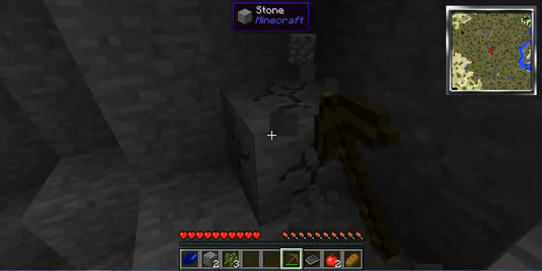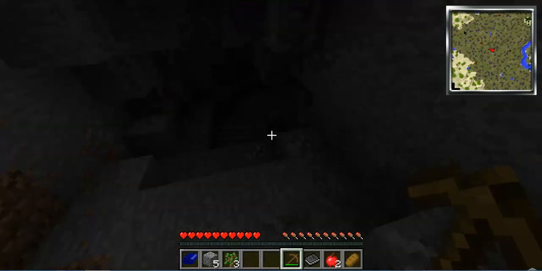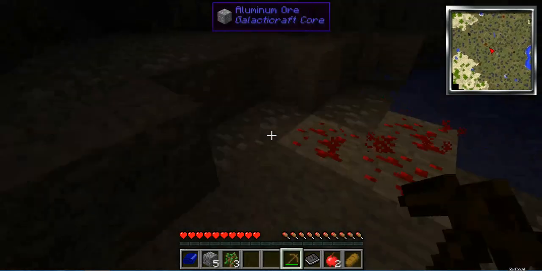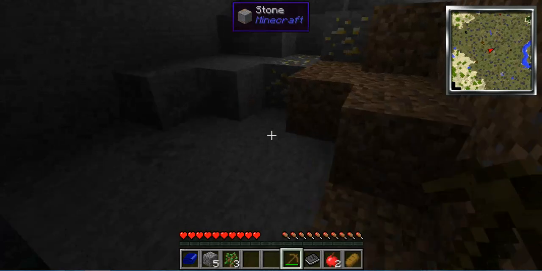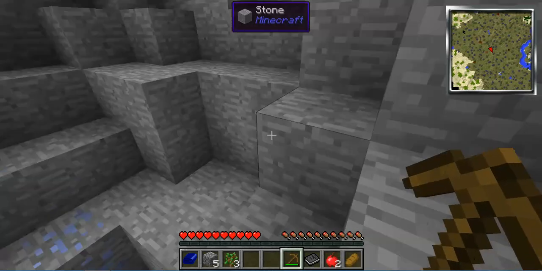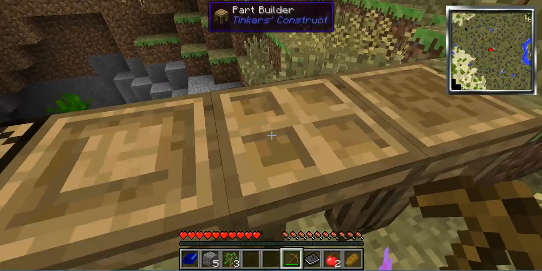I wish there was some gravel around here. Dude, why is it lit up down here? Oh, there's a redstone. Is that diamond? No, that's not diamond. There's a lot of aluminum and stuff. Gold? Yes. Oh, I'm into another part of that game. Really far away. There's a lot of that.